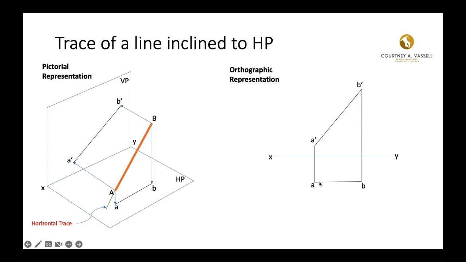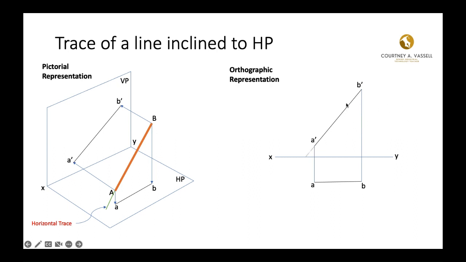Just in case you're wondering, the distance from here and the distance from here is represented here. The distance here will be the distance here. The distance here would be the distance there. And of course, this is said to be parallel, so the distance from here and the distance from there is the same. So this would be the plan, looking at the line from the top, and this would be the front, looking at the line in this direction. So what we notice here is that this is our VP and this is our HP.